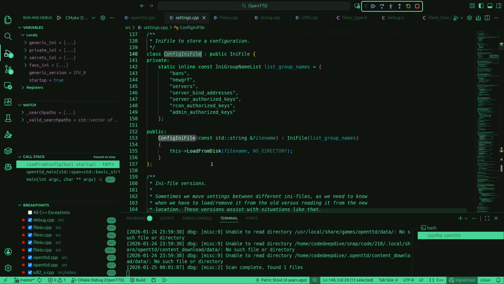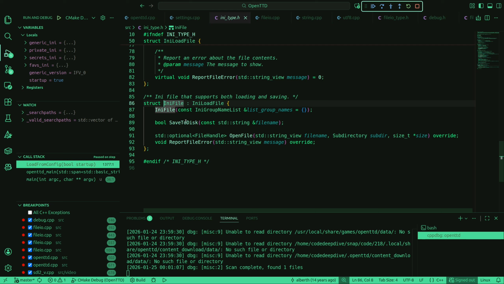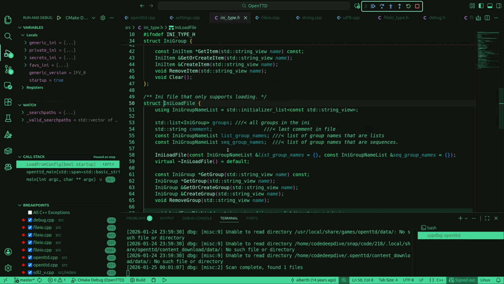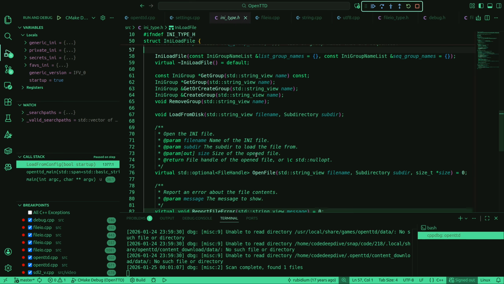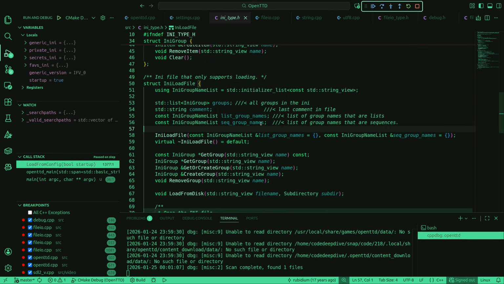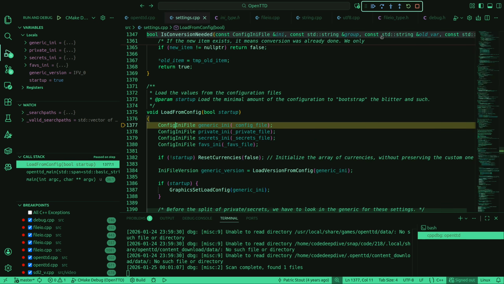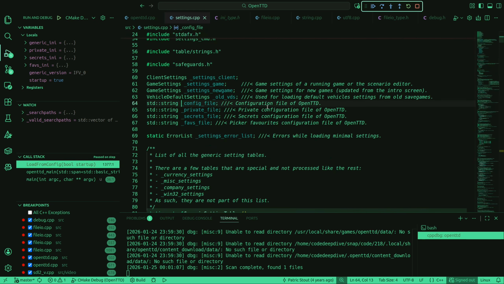What do we have here? Okay, it can be loaded from disk and then inherits from ini file. Nice. And this is actually the structure. Okay, and it holds quite a bit of things here, like some groups, comments, and so on. And we have these global things that we set up earlier based on how we scanned the configuration directories. So for example, this file.